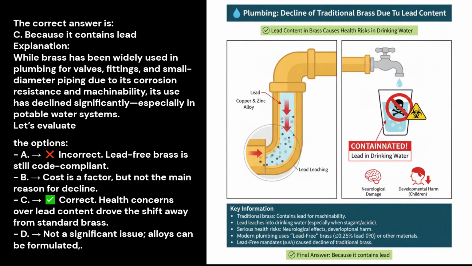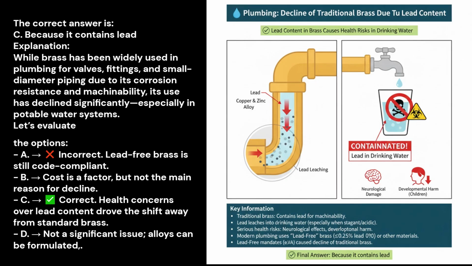Lead can leach into drinking water, especially when water is stagnant or acidic, posing serious health risks, neurological damage, developmental issues in children, etc. Regulations like the U.S. Safe Drinking Water Act, SDWA, and the Lead-Free Mandate, effective 2014, define lead-free as not more than 0.25% lead in wetted surfaces. As a result, lead-free brass, using bismuth, silicon, or other substitutes, has been developed, but traditional brass fell out of favor. Let's evaluate the options.